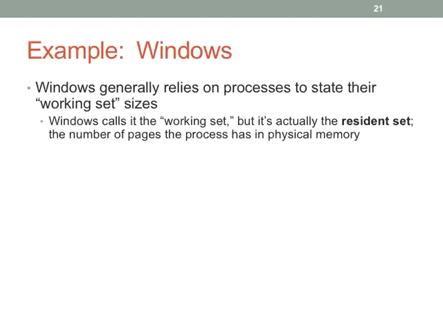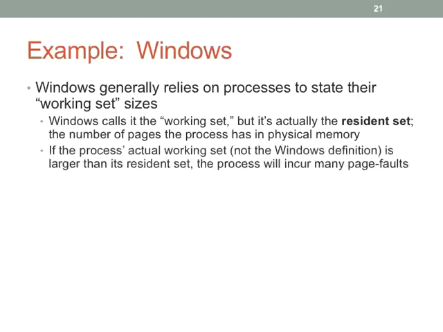That may be larger than the working set. Because I may say, yeah, I'd really love to have 1,000 frames, but the working set is only 40 frames. And so it's like, okay, well, sure, I guess I can give you all this extra space, even though they're not using it.